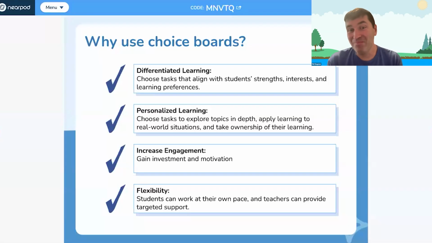Lastly, flexibility. Students can work at their own pace and teachers can provide targeted support. Again, that's the whole point of when we're looking at choice boards, is provide that learning opportunity for students to choose the right pathway and then ultimately for us to guide and support that learning journey.